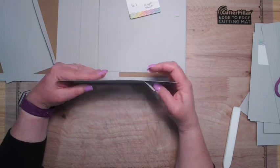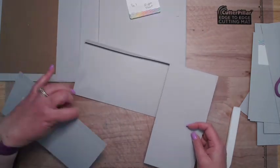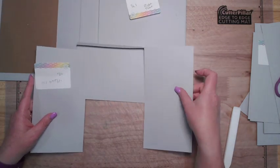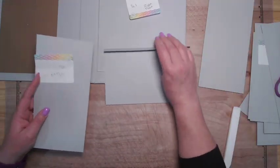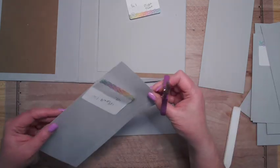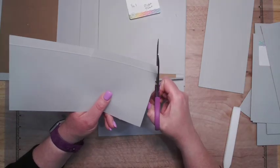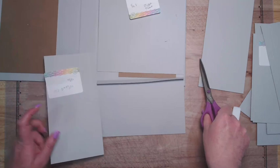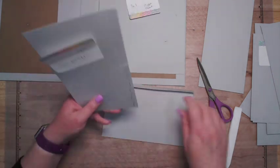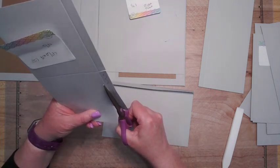Okay, what we're going to do is these are both going to go on here, okay? So one on each side. However, I would do them one at a time, okay? So when this is flipped down, this is going to be over here on my left-hand side. So I'm going to miter here, and then I'm going to miter over here, and then this whole tab, okay, we're going to cut right along that score line and cut that off.